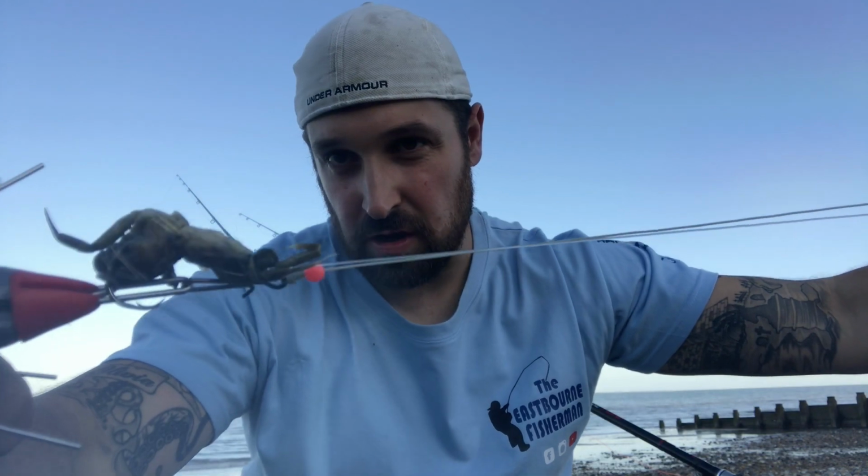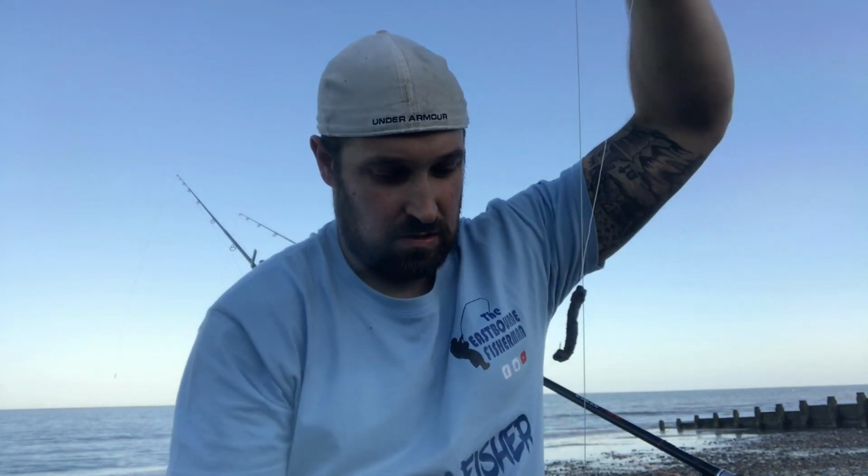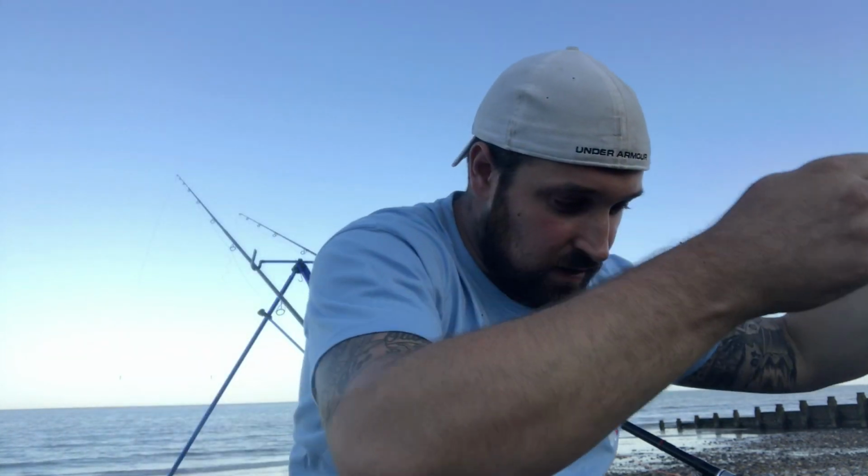So then guys, the first rig is just a basic pulley rig, swivel at the top there, running down to your hook and to your lead there. That's the first rig, a nice simple beginner's pulley rig. The second rig we've got here is just a one up, one down rig. So you've got a simple first worm there, and the second worm there, and then the lead at the bottom. Let's see how we get on.